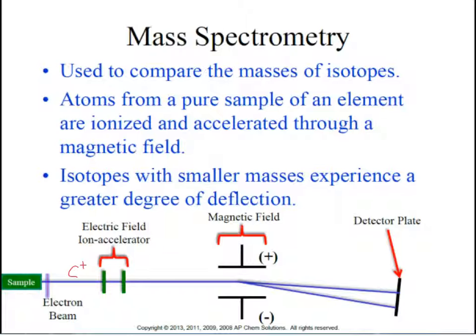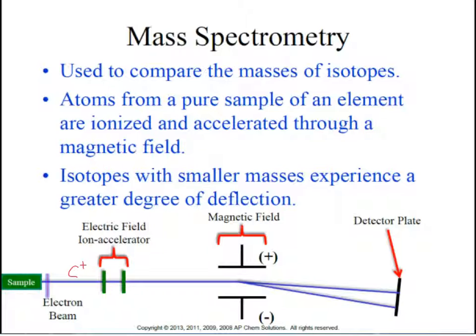And so scientists can then calculate the relative mass of an element based upon how far it is deflected from its original path. So the angle that's formed right here. Lighter elements will have a much steeper angle. Heavier elements will have a much shallower angle. And then based upon those angles, a little bit of physics, and some hand waving, they're able to calculate what the average atomic mass is of each individual isotope.